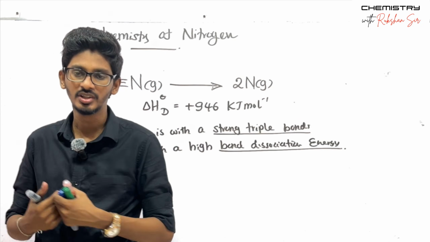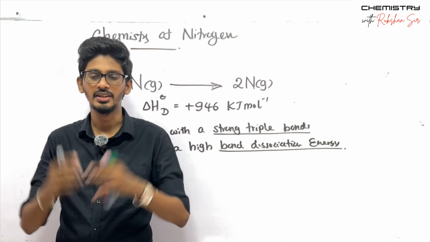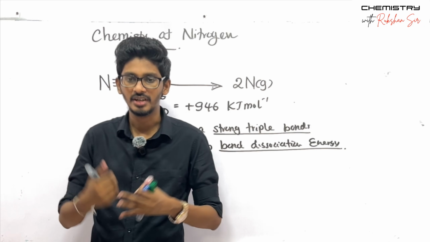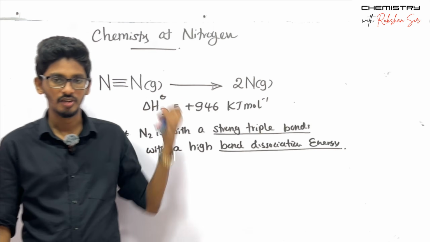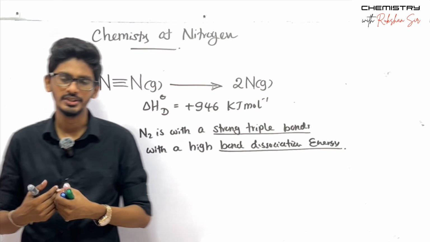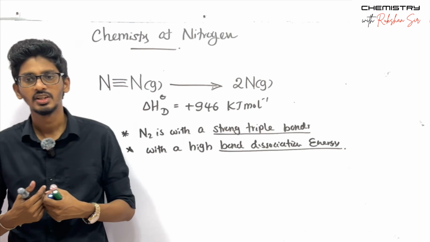That is how a reaction occurs. Bonds of the reactants will break, and new bonds of the products should form for a reaction to occur. If you are unable to break the bonds of the reactants, no reaction can be seen. So that is what happens with N2 gas.